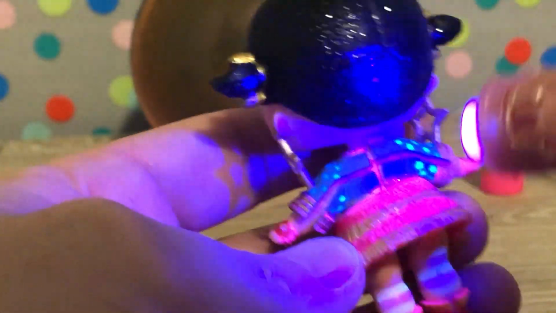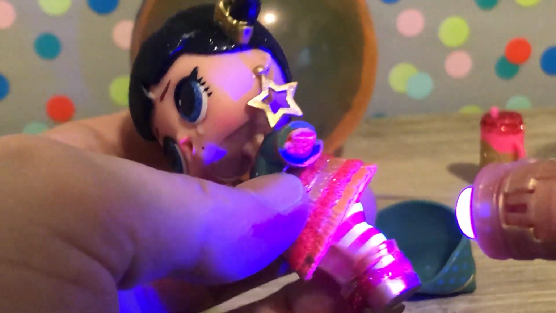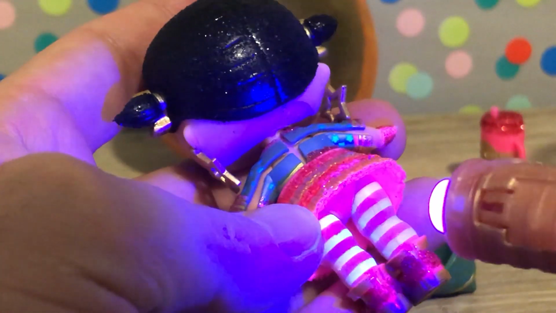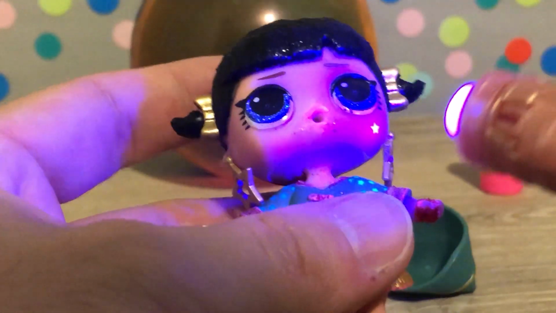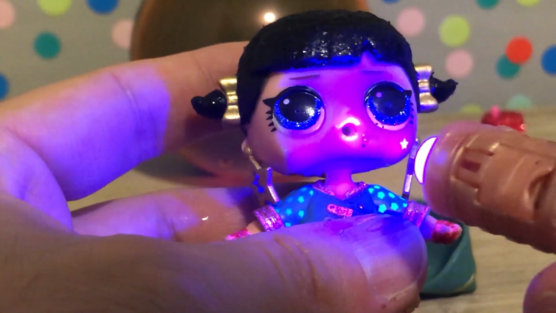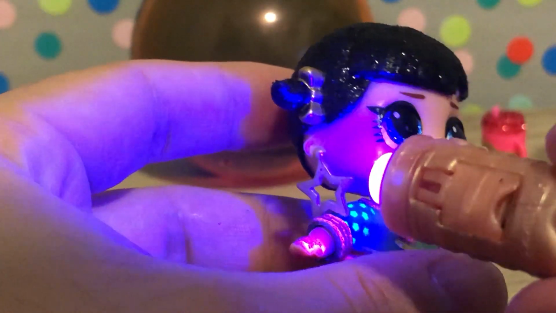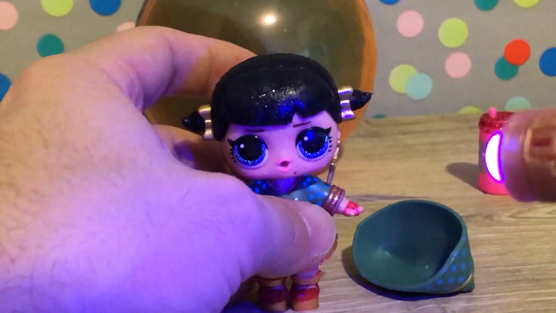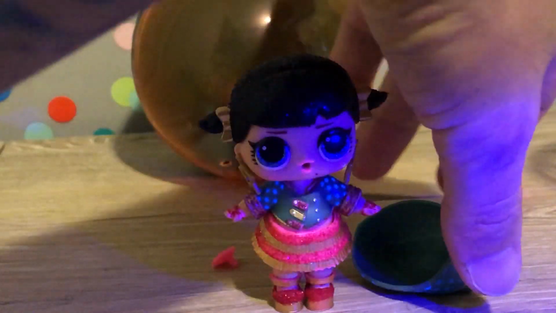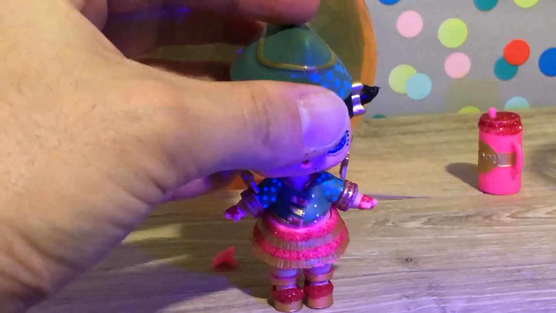Oops. A few on the back. Nothing on her skirt. Her legs, she gets these really, really cool striped stockings. I think that's really cool. And then on her face, she gets the little stars. Her lipstick lights up, and then little stars on both cheeks. Really, really cool. I think that's a really neat feature to have. I just think it's a lot of fun. It's a nice change from what we're used to.